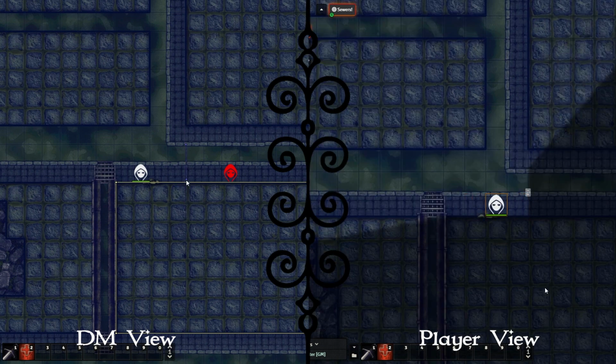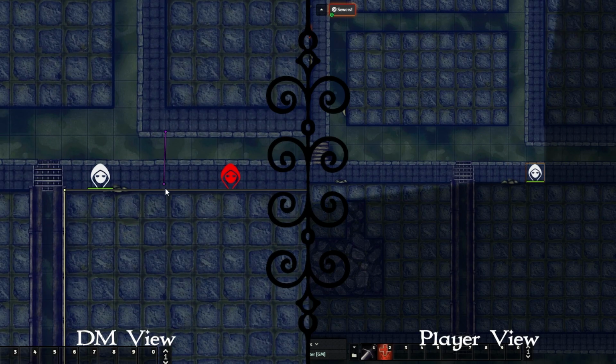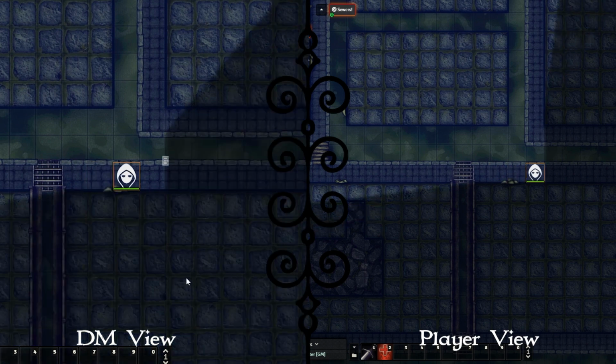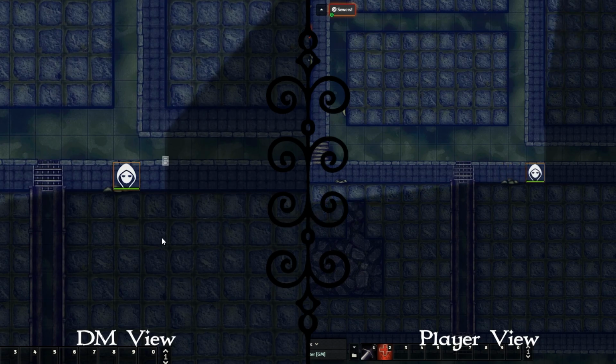Doors block vision and movement, but players can click on the door icon to effectively remove or replace the wall like a door. As the DM, you can right-click the door icon to lock and unlock it, thereby preventing players from opening it if you want to. Secret door walls are doors where the players can't see the door icon. It just looks like a normal wall to them. Only you, as the DM, can operate them.